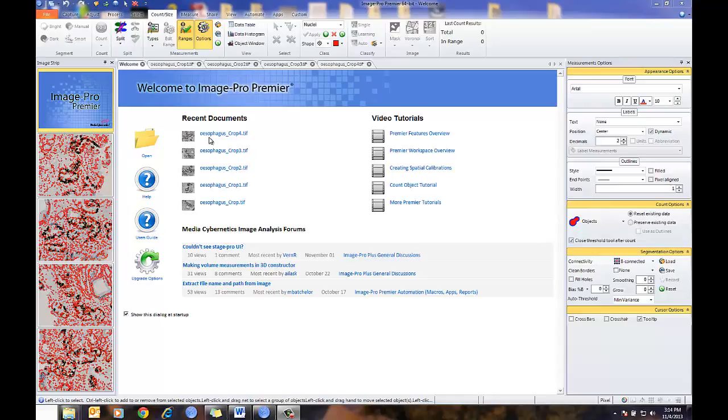Learning classification is based upon using multiple parameters to classify objects based on reference objects or a training set of objects. The key to setting up learning classification is to have an image or a set of images which contain representative samples of the various classes. Once the classification is set up and saved, we can use the classification scheme over and over again, whether counting a few images or used in a batch process mode or in a macro.